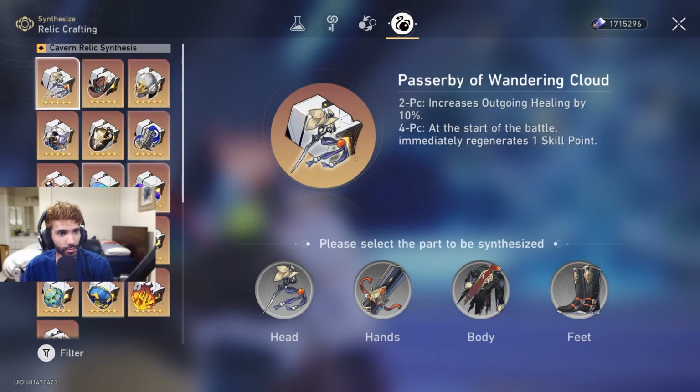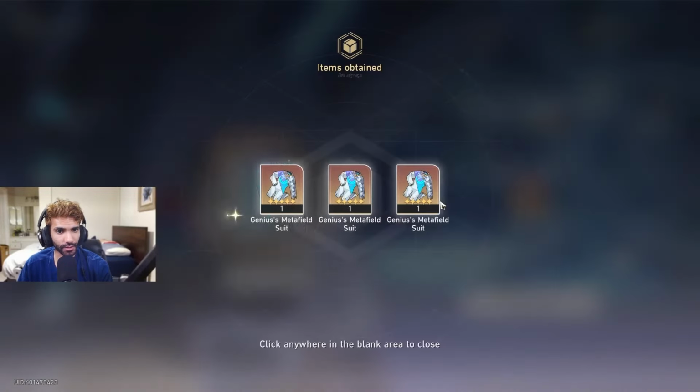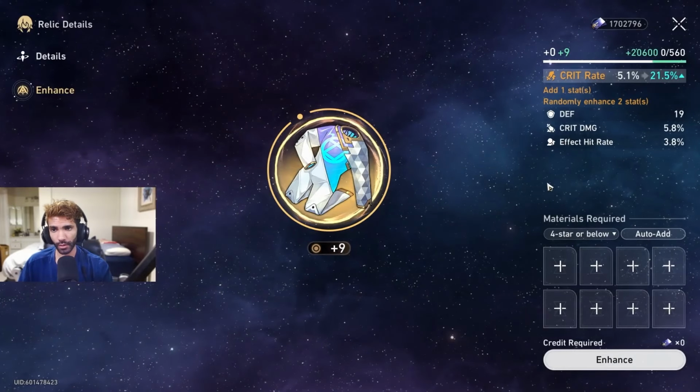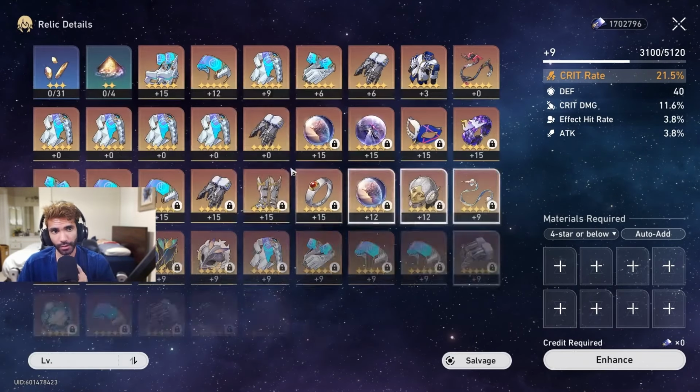Don't mind if I do. You know what I'm saying? Crit rate, crit damage. Okay, that's one we enhance. Yes, baby. It lands on crit damage, we're good. Land once on crit damage. All right, land once on crit damage and it gives flat attack. This is technically already as good as her current chest.